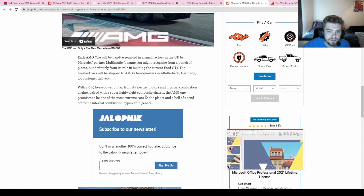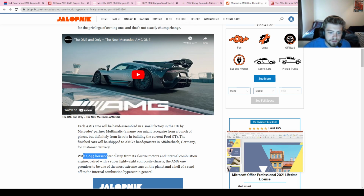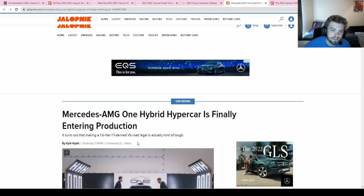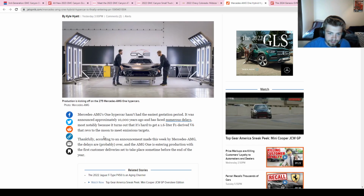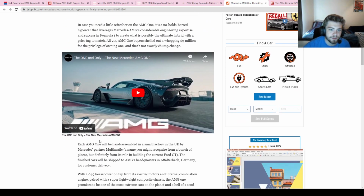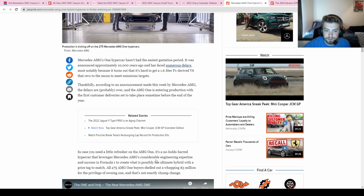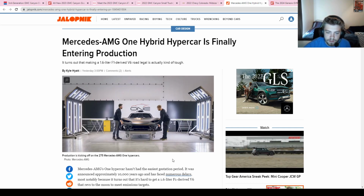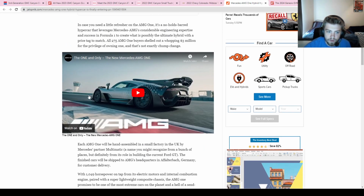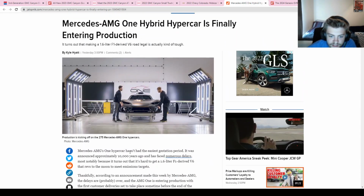I don't know when it says they're coming out. I don't know yet, but it has 1,050 horsepower basically. So it does say it's hybrid. So it also uses electric motors along with that, because that V6 sounds kind of small, but along with the electric motors, it's able to crank out over 1,000 horsepower, which is insane. So yes, it's understandable that it has this $3 million price tag. I doubt I will ever see one if there's only 275, but it looks really cool. It does look very Formula One-esque. It looks kind of like a McLaren, to be honest, from this angle. But yeah. So Mercedes going crazy, as always.